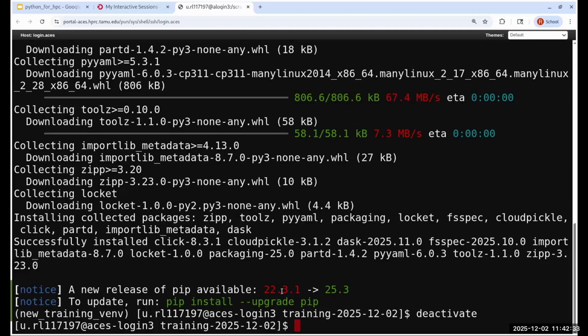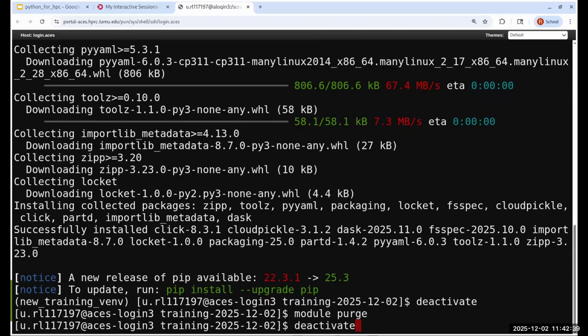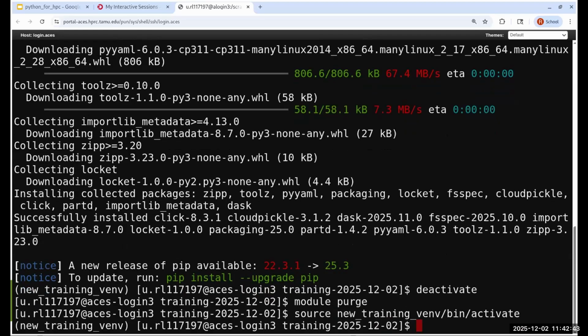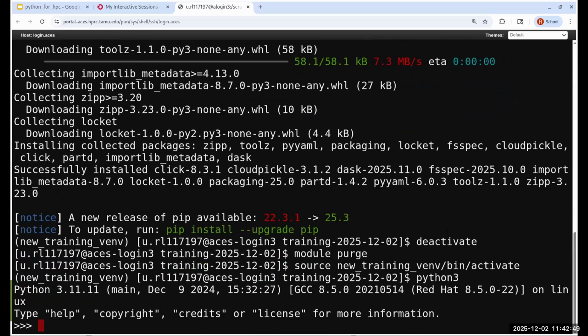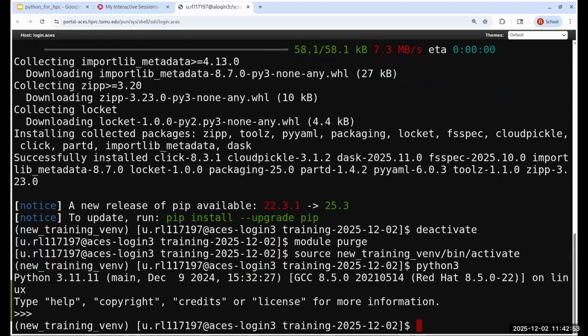If you module purge and then activate the regular environment the regular way, then it's actually broken. What will happen is if you try to use the libraries, it will say something is missing.